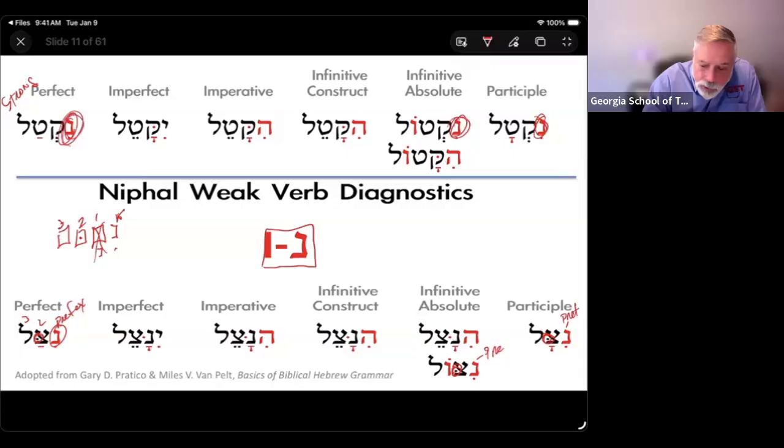Okay, and that will occur everywhere there is a noon for the Niphal prefix. In other words, the noon is retained in the Niphal prefix, and so what happens is the noon in the root drops. Make sense? You guys okay? The root noon dropped. The prefix is retained, except it's retained in the dagesh forte, as it should be in the next root letter, because that one's gone, so now it's here. So normally when the noon for the prefix is retained, in the participle, one form of the infinitive absolute, and the perfect, then the first root noon drops, and it is in that dagesh forte. Or assimilates. It doesn't really drop. That's the wrong word.